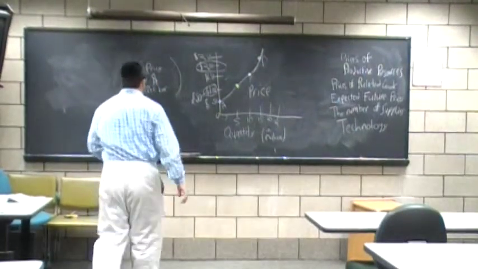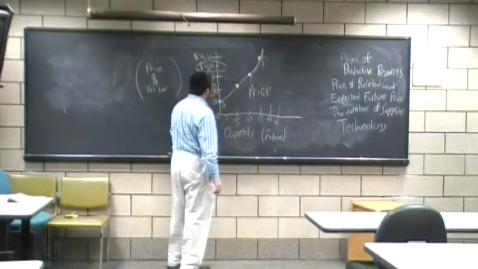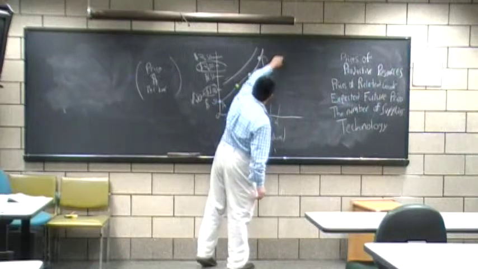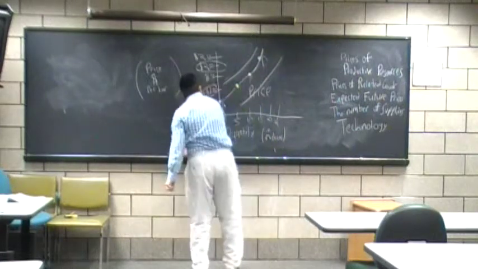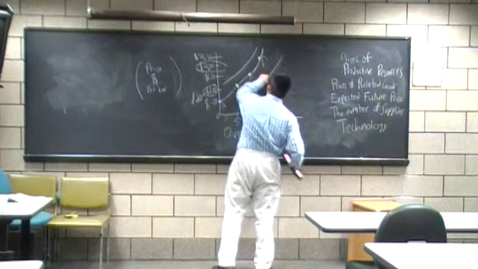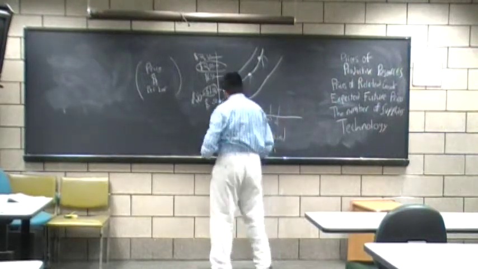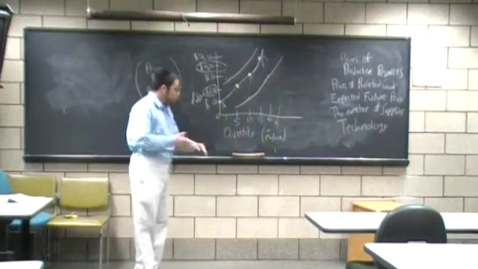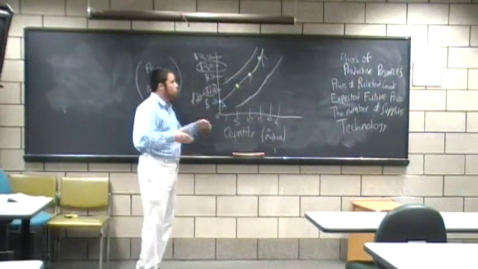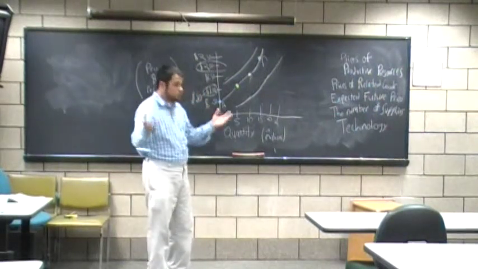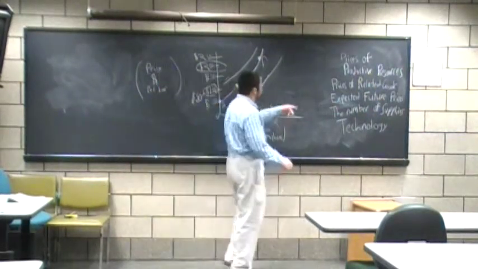Now, just like in the demand curve, there were things that could cause the curve to shift, either leftwards or rightwards. Should have erased that word price. So just like the demand curve, the supply curve also shifts left and right. Now, put that on pause. What causes the supply curve to shift? Well, I've listed them over here.